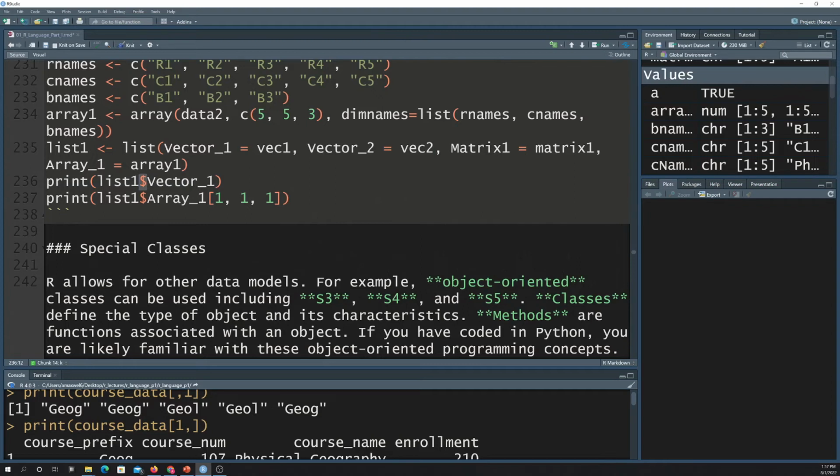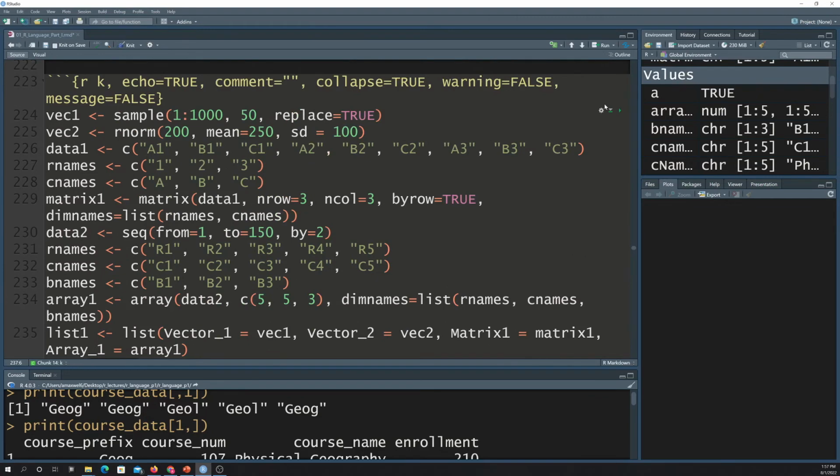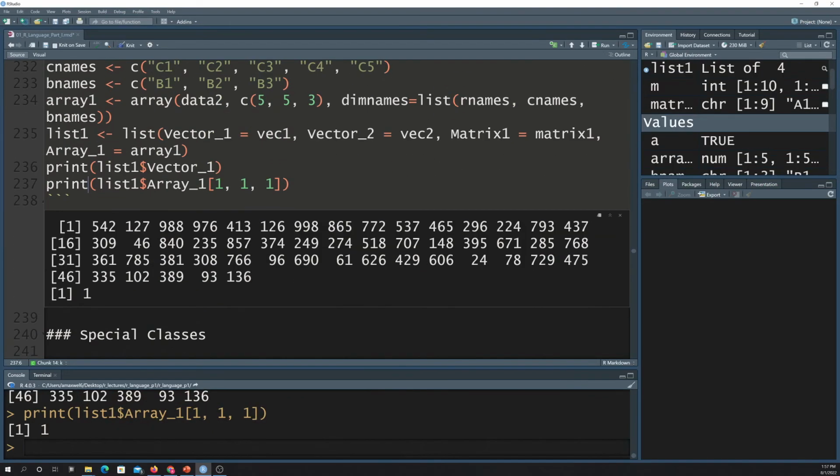And if I wanted to pull specific features from the array, I can just use indexing. So this is going to pull the value at position 1 in dimension 1, position 1 in dimension 2, and position 1 in dimension 3 from array1, which is an object inside of list1. That's the idea. So if we print that, let's see what we get back.